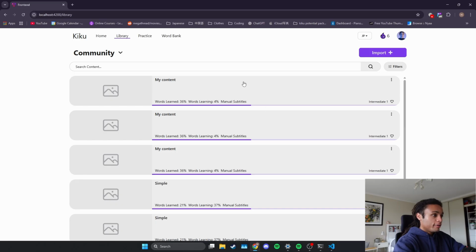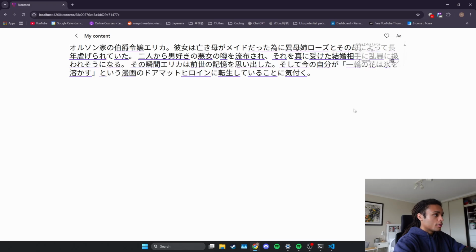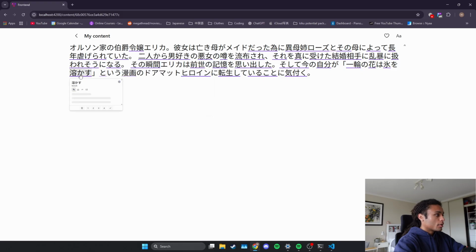All right, and then the next big feature I've added is that now you can see all these words have highlights under them. What this means is how familiar you are with a word. If you're not familiar with a word at all, then it will have this darker purple highlight. As you slowly get more familiar, it gets a bit lighter until you fully know it, and then it goes away. This is a visual way of saying, hey, I'm learning this word, and you can see your improvement over time.